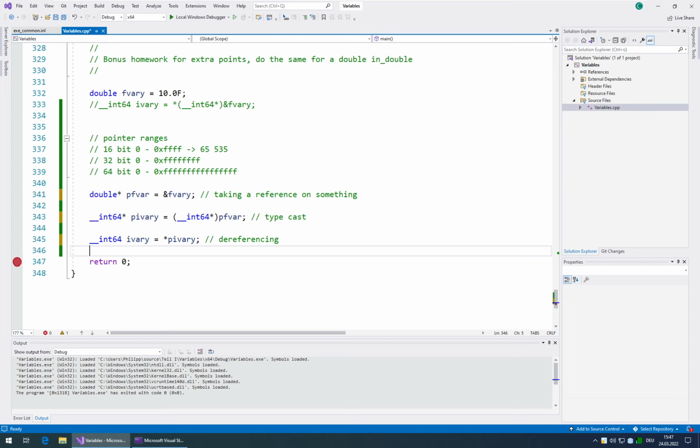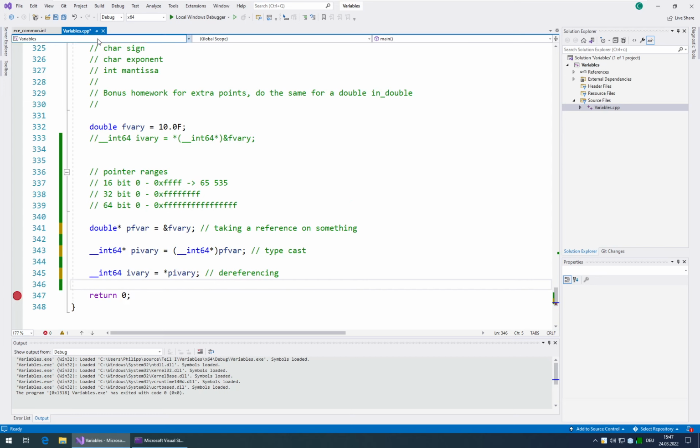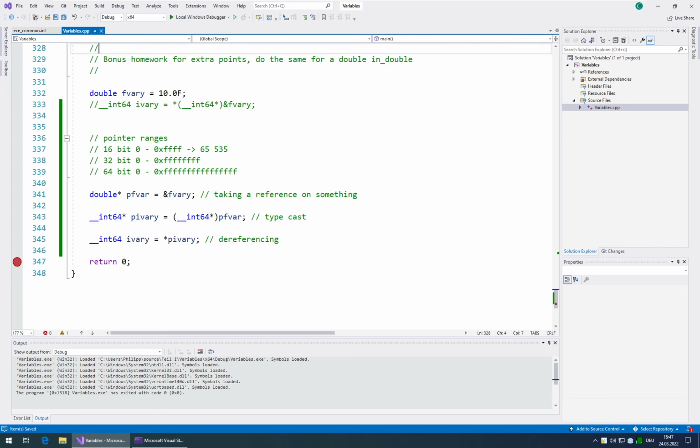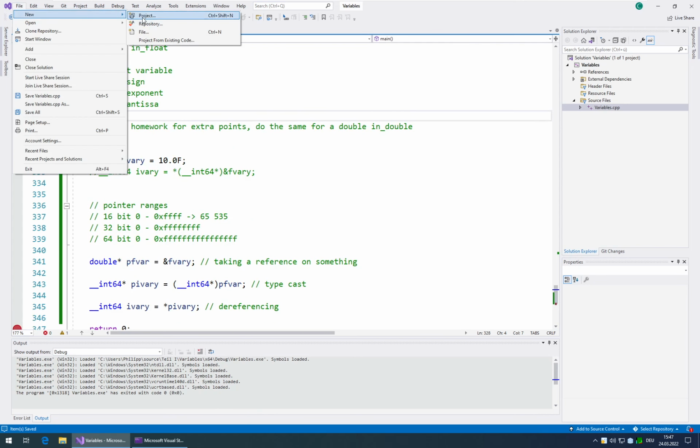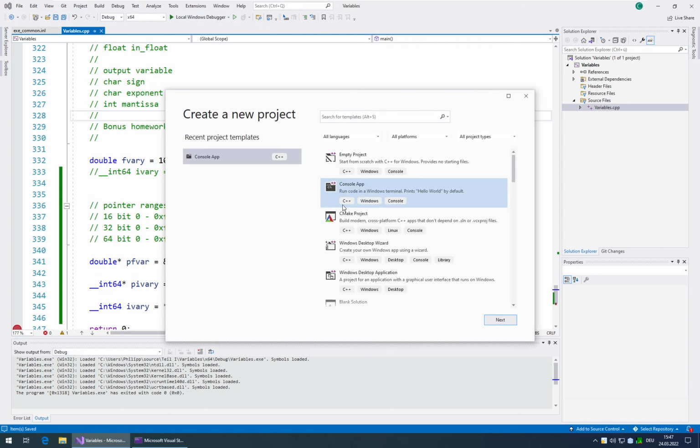Now let's continue with our pointers. So here, I guess we can close this project, and we create a new one called pointers. A console application.